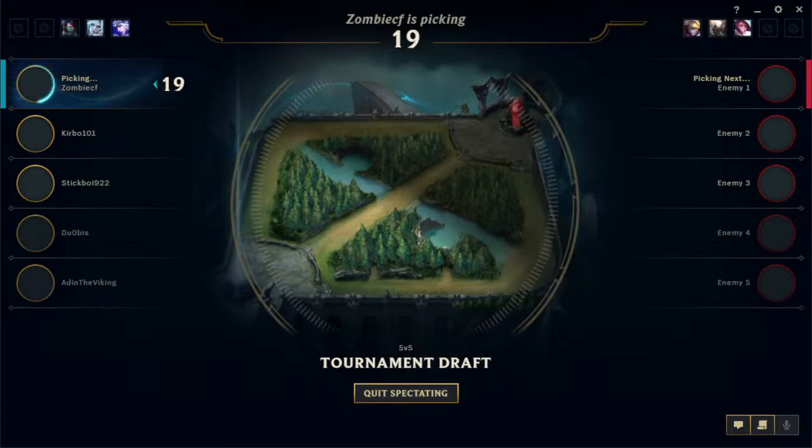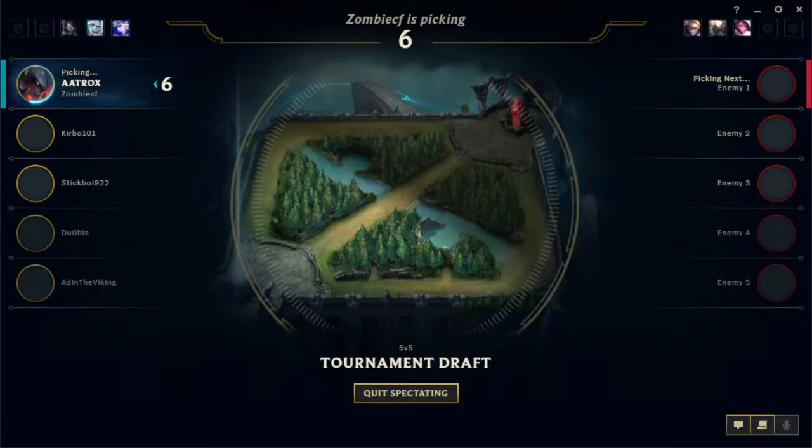I think they're banning for the counter. From what I know, Tyson 12 does not like to play against Ezreal. Right. And from what I know, a hard counter of Akali is Pantheon. There's also a Fiora ban, I believe. Fiora ban.